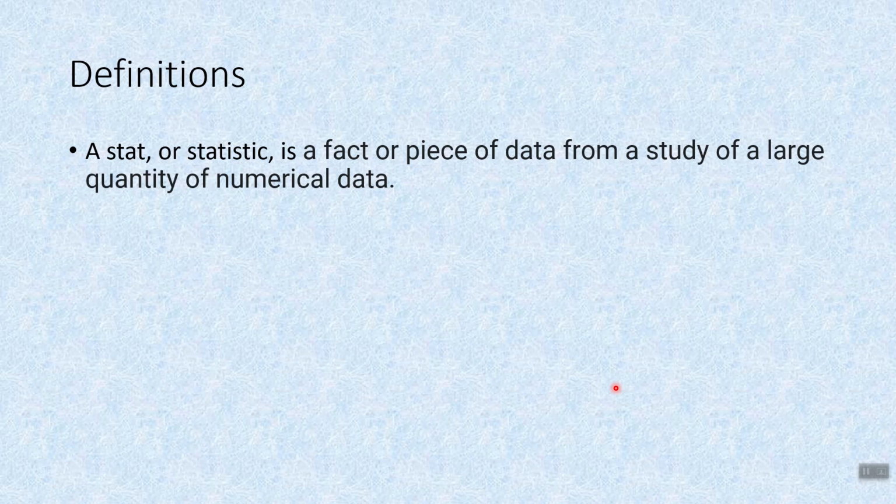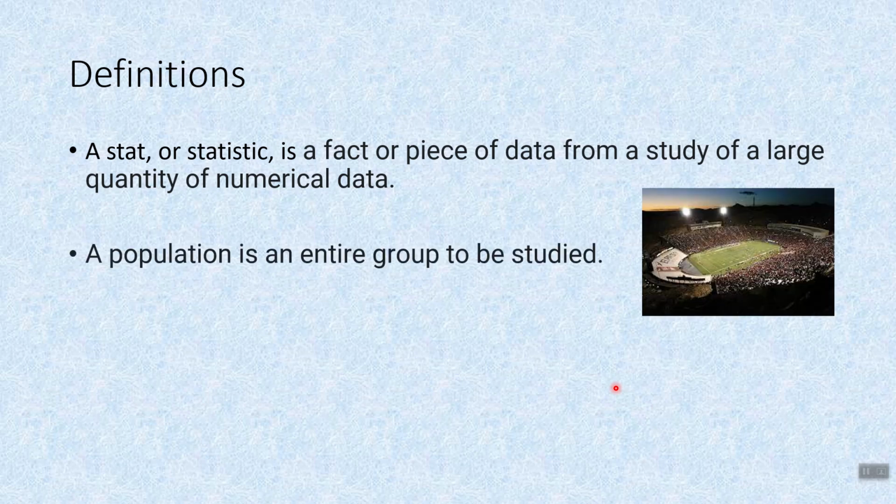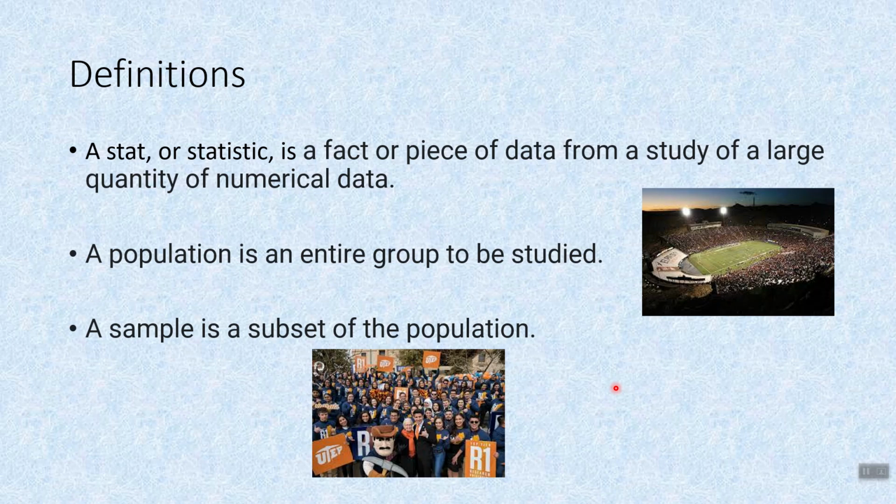Let's start with a definition. A stat or a statistic is a fact or piece of data from a study of a large quantity of numerical data. A population is an entire group to be studied, like all the students at UTEP. While it might be really difficult to get some data about every student at UTEP, we might be able to get data about a sample, right? A sample is just a subset of the population.